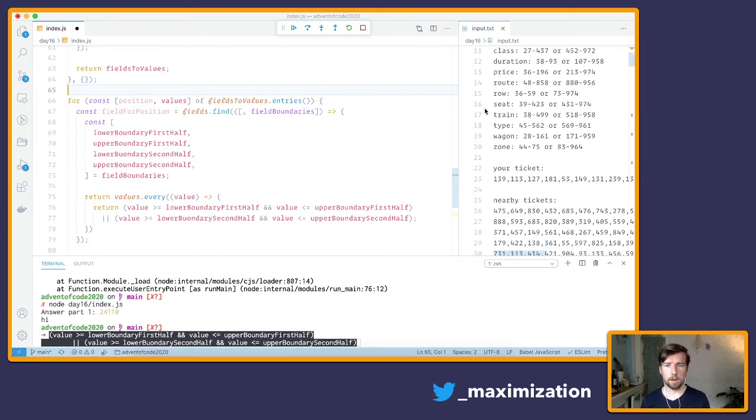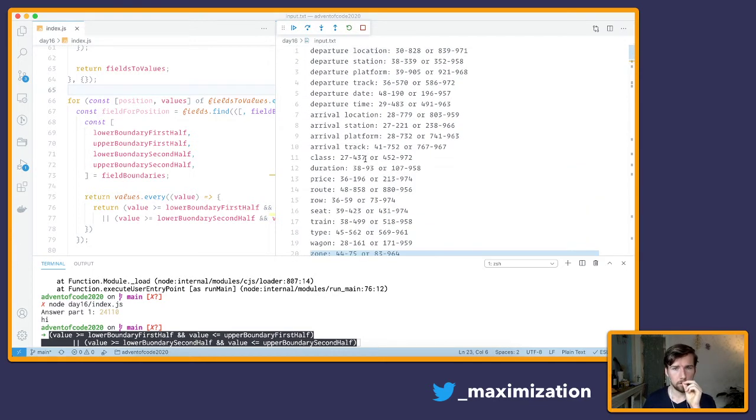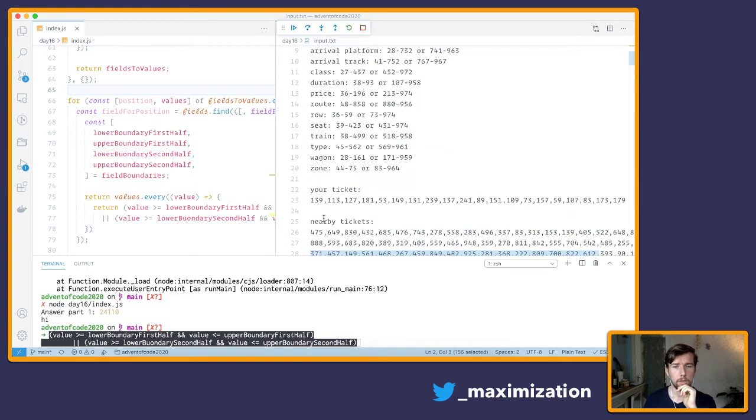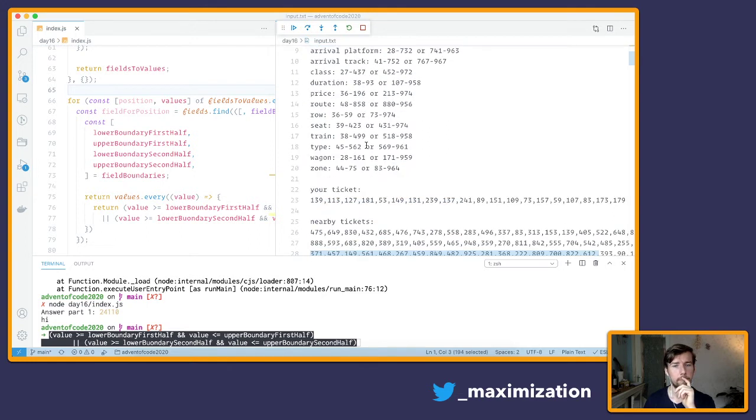Because what we need to figure out, because we have our ticket here, we need to figure out which field, which value corresponds to which field, so that we can extract the values that correspond to these fields. So I need to get their order.